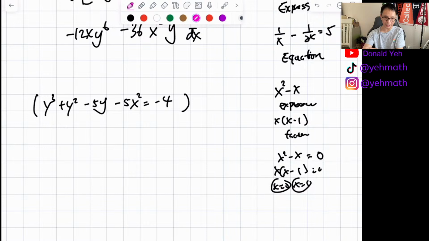So Amara, can you tell me what's the derivative of y cubed? 3y to the power of 2. Anything else? You're asking the whole thing? No, just y cubed alone. I only want to take a derivative of the first one. What would be the derivative of y cubed? Oh, dy over dx. Yes, good job. So this part is going to be dy dx.